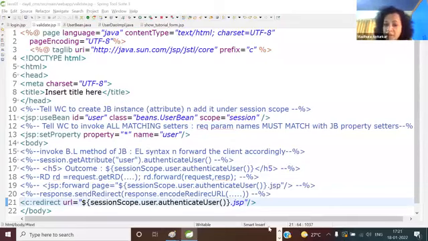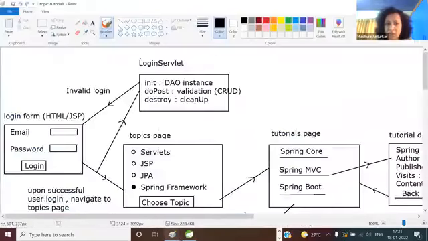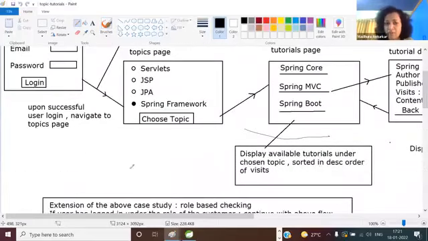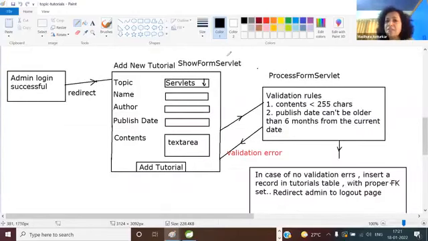So now we are actually going to continue with the admin part of the case study. As usual, I discussed it all. Some of you have done it also. So now, which is the next page where the control has come, the show form page? Earlier it was a servlet, today it is a JSP. So now think and answer.